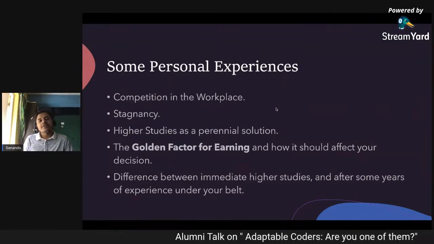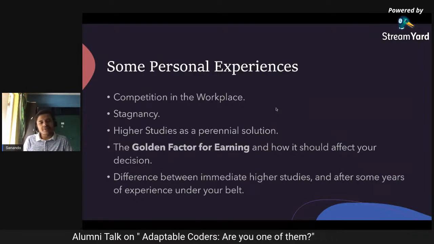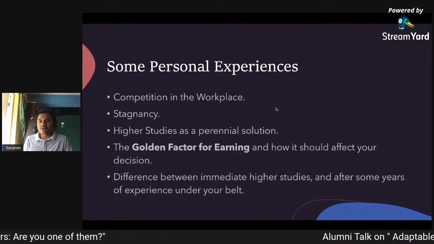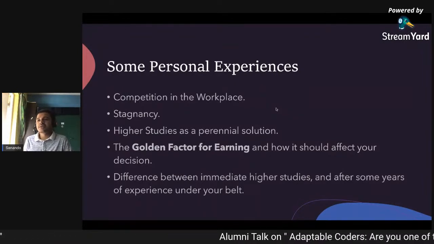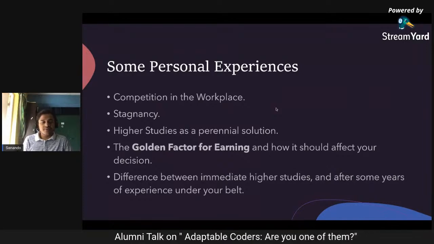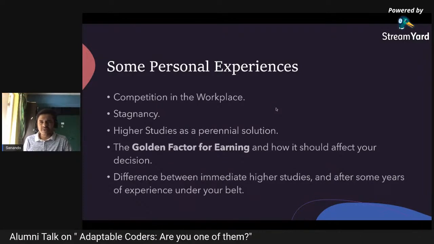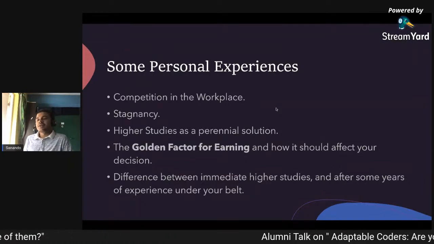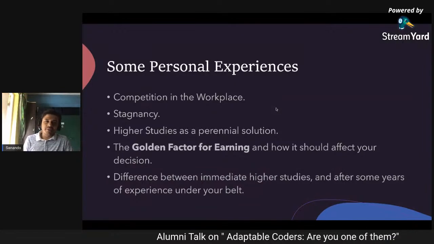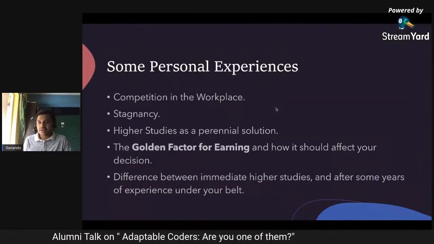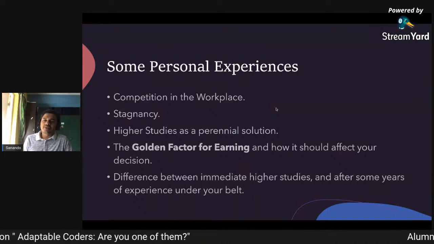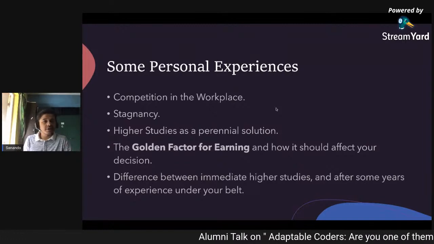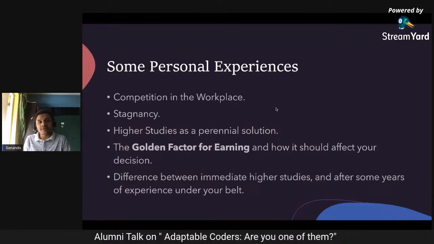Ideally, people consider that 5 to 7 is a very good situation, and you should consider not going into higher studies immediately, because if you are at a 5 to 7 factor at 2 years of experience, your career is going too well to pause in between and proceed to studies. If you're between 5 and 3.5, then you can consider it. If you're below 3.5, you should definitely leave your job and immediately go for higher studies.